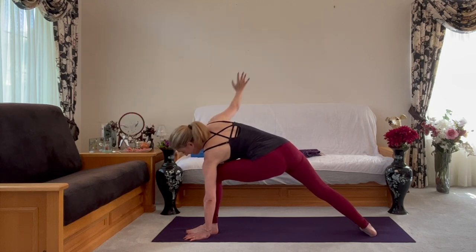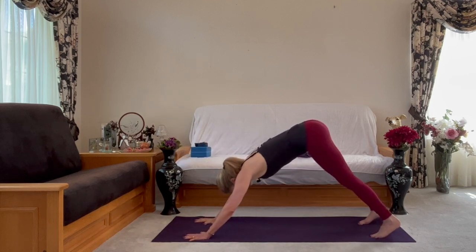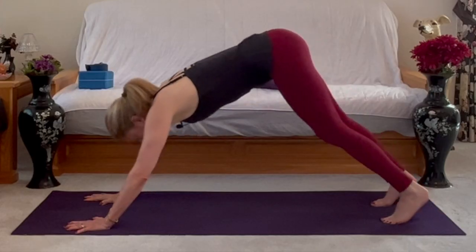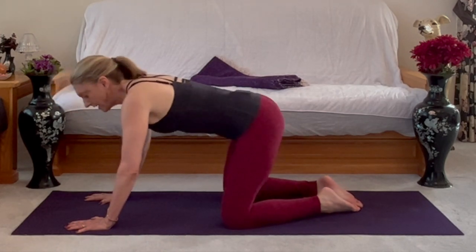Inhale, right arm up. Exhale, right hand down, downward facing dog. Step it back. Come down onto your knees. Bring your big toes together, knees wide, child's pose.